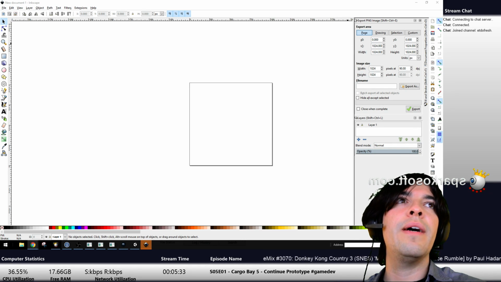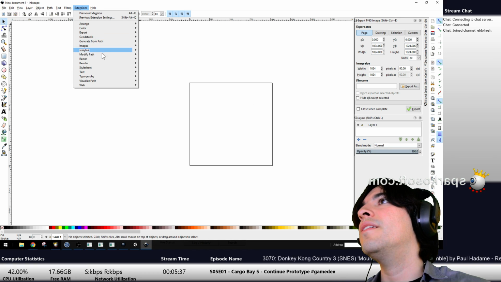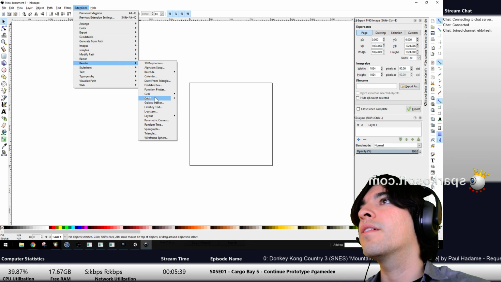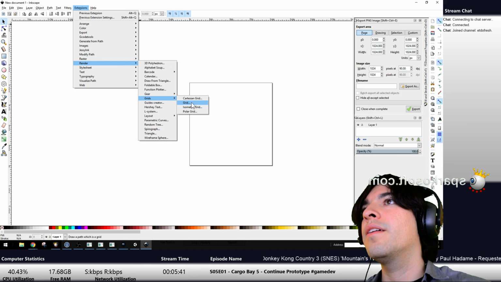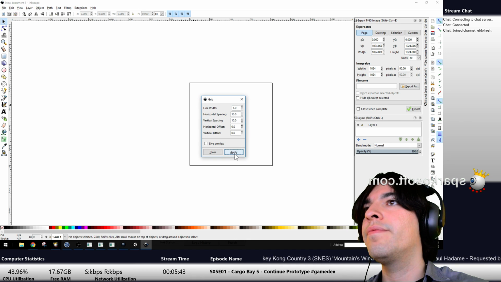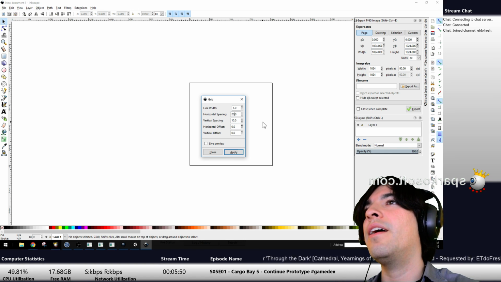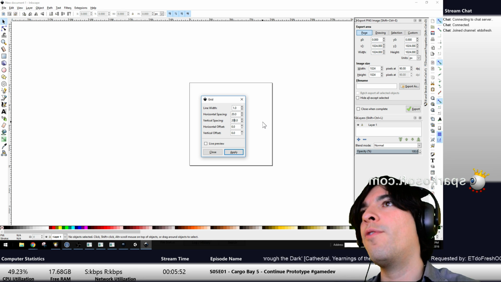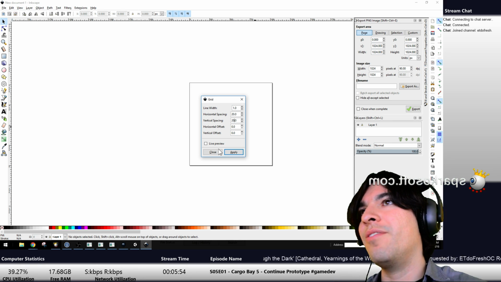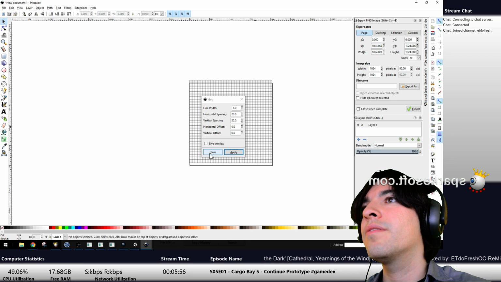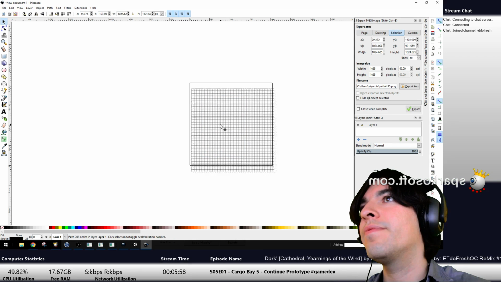It seems like there's a way. Extensions, render, grid. I'll say a regular grid. Let's go up to 20 by 20. Let's say our levels won't go past 20 by 24, at least in our prototype, right? So that's a lot of grid.